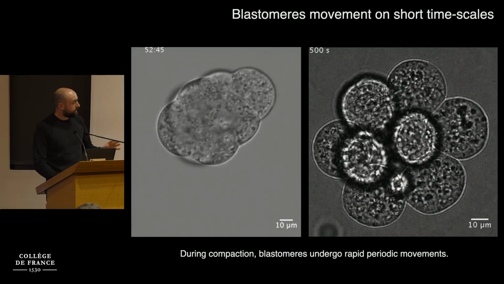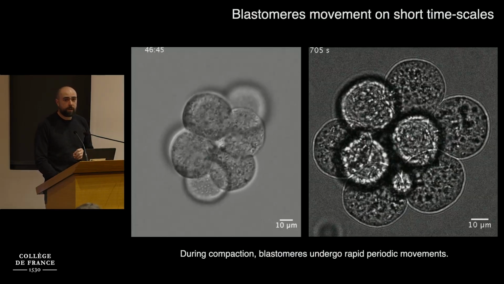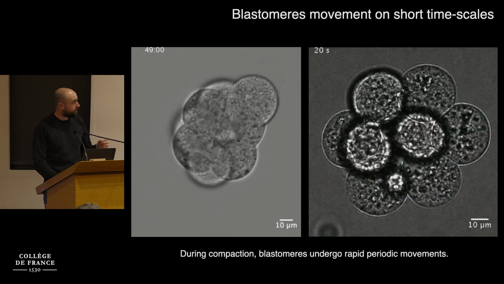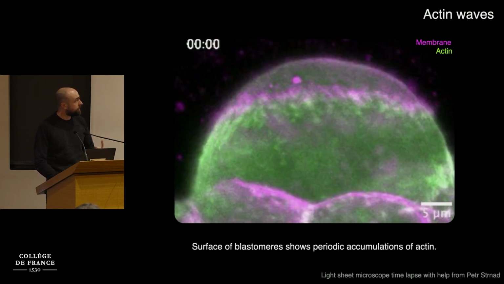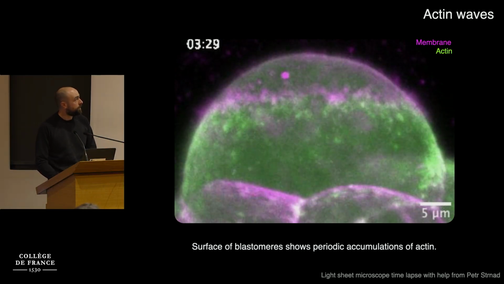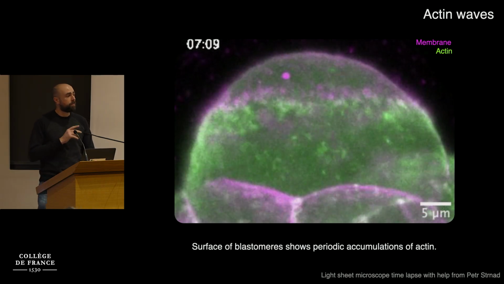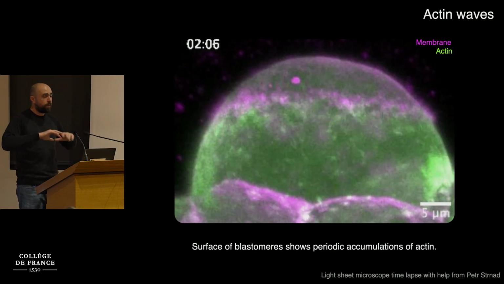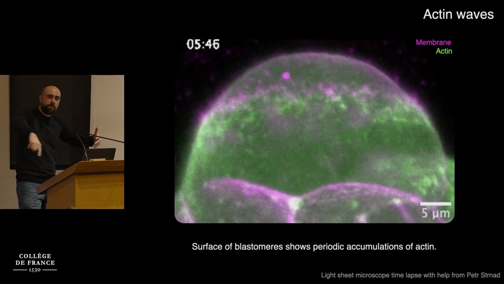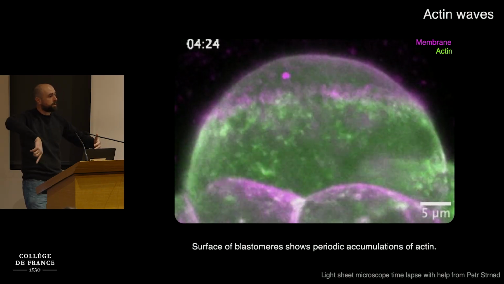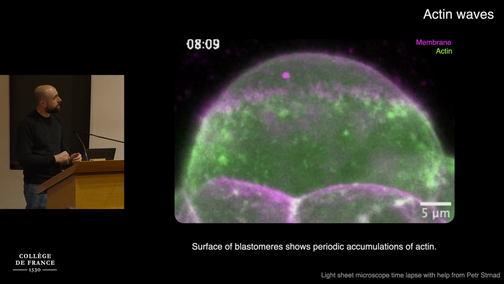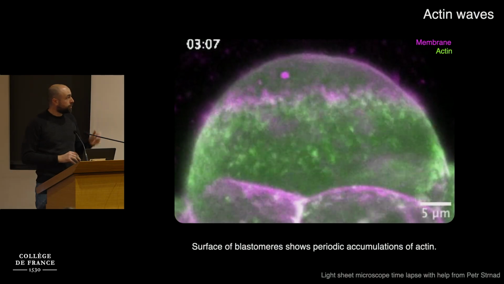Those periodic contractions, they are indeed just like in the fly, in the starfish oocyte and the frog oocyte, mediated by actomyosin contraction, which can travel. You can actually visualize this if you image actin, which is here in green. And what you can see here is a wave of actin that travels from left to right on this projection of a spherical cell. This wave is actually going around the cell. It goes around the cell every 80 seconds.